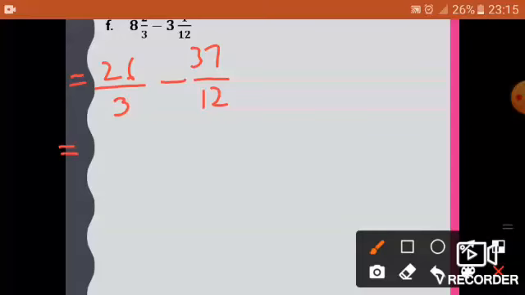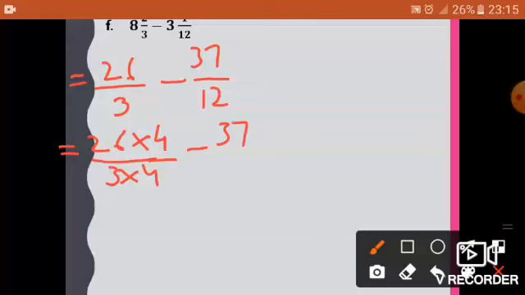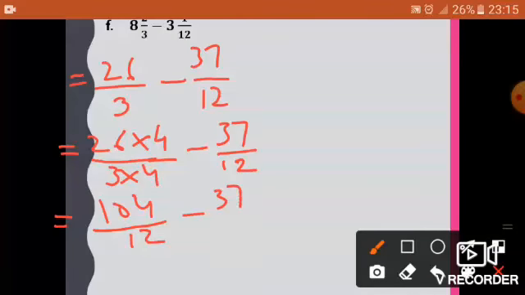Now observe 3 and 12. What could be the possible LCM over here? Yes, it could be 12 only. So see, 3 times 4 is 12. So 4 we are going to multiply with the numerator also. Okay, so now what is 26 times 4? If you find it difficult to write it directly, you can multiply 26 and 4. Next, write your denominators and numerators as they are.